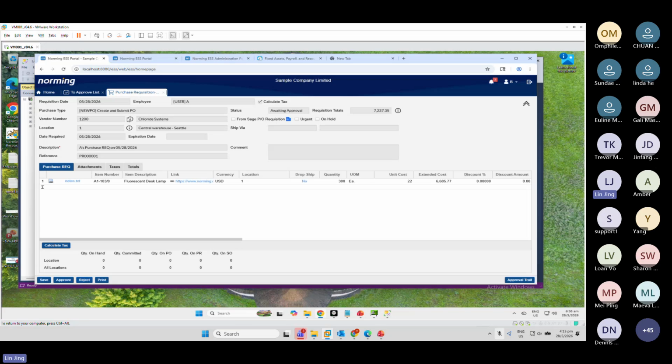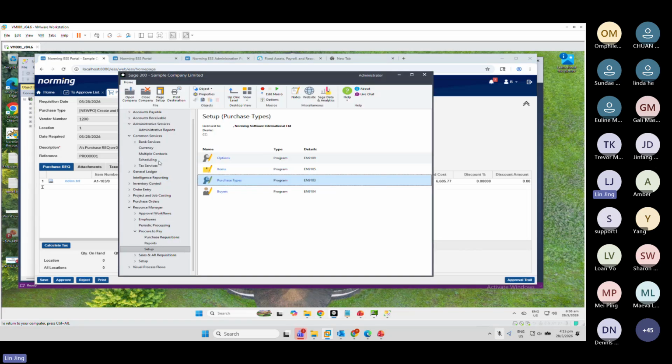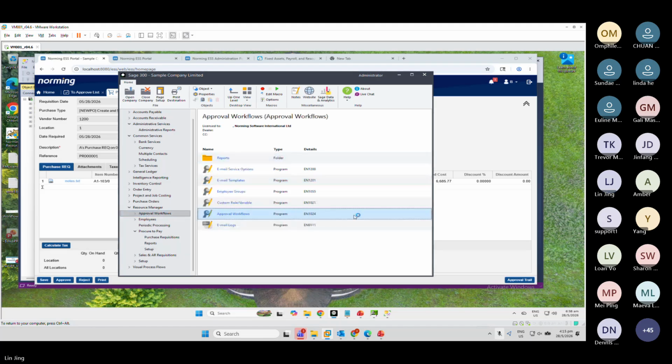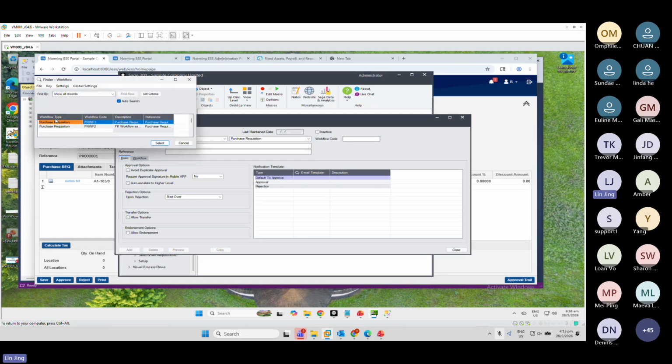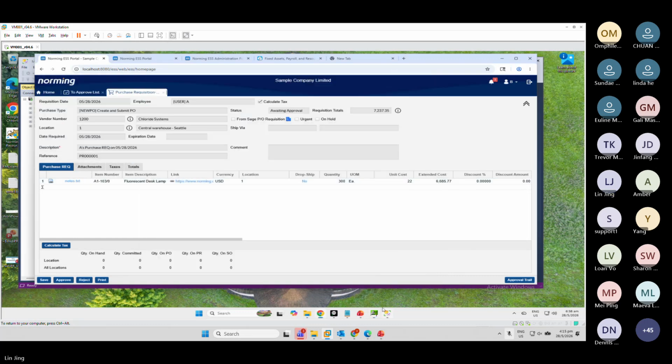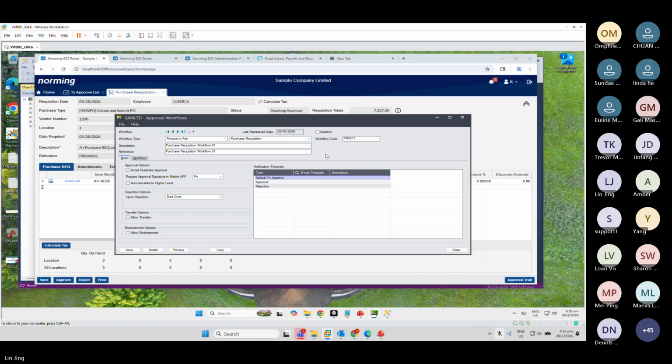reject, then we'll reject back to the, okay, here's one more setting in the approval workflow. Here, the rejection option. So you can set it on any approval reject.